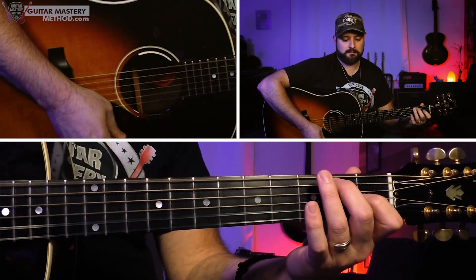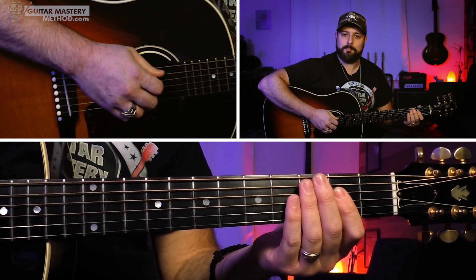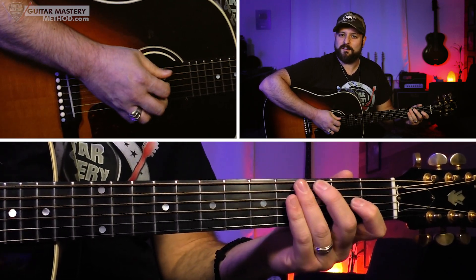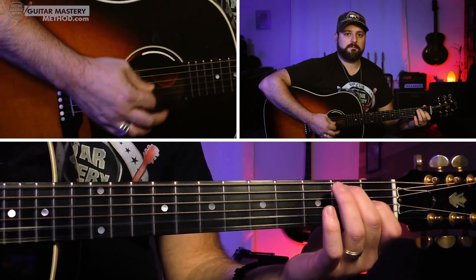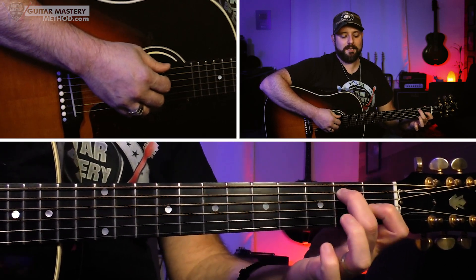We're doing the same thing on the A chord: stab the chord and then hit the open bass note — the open A string. Then we're going to come right back to that third fret on the low E string and give it a slightly longer blues bend for effect, before going straight back into that one chord, the E7 chord. So playing all that in context: we hit that third fret on the low E string a little quicker, do that up stroke and down stroke on the A chord, then go straight to that third fret on the low E string, and then form that E7 chord.